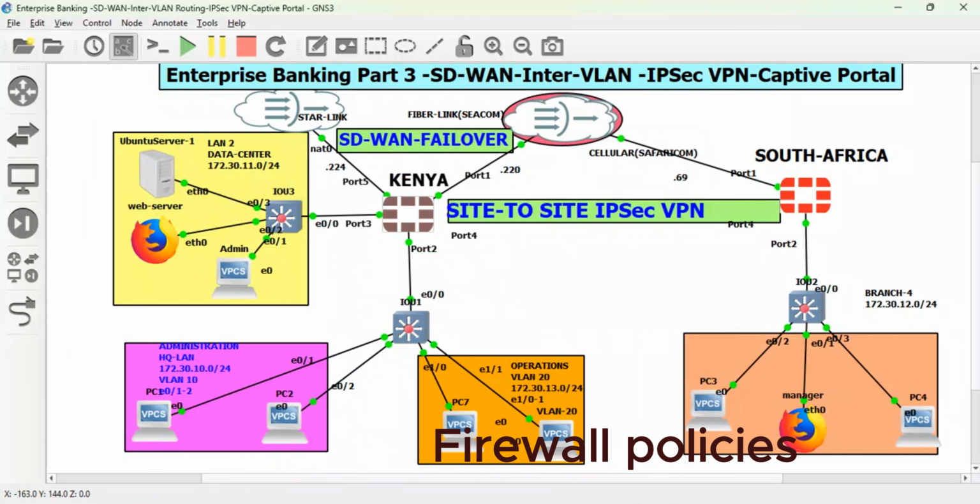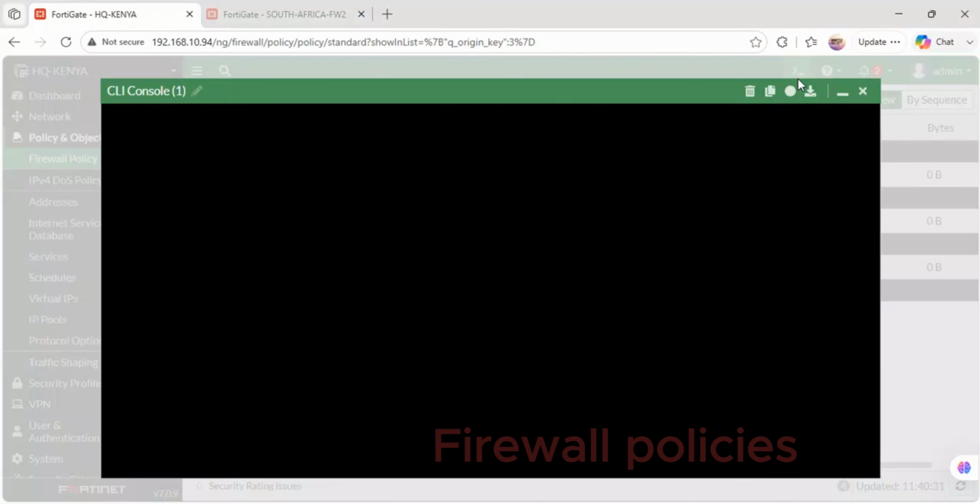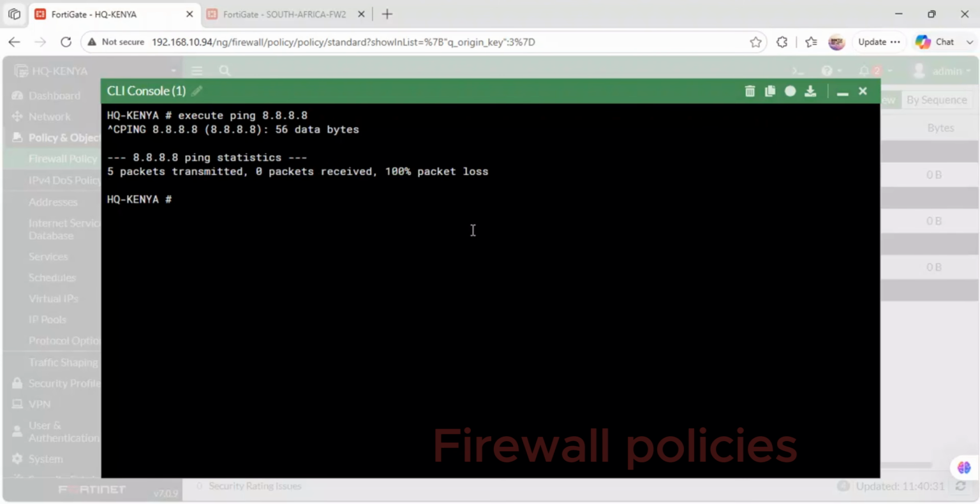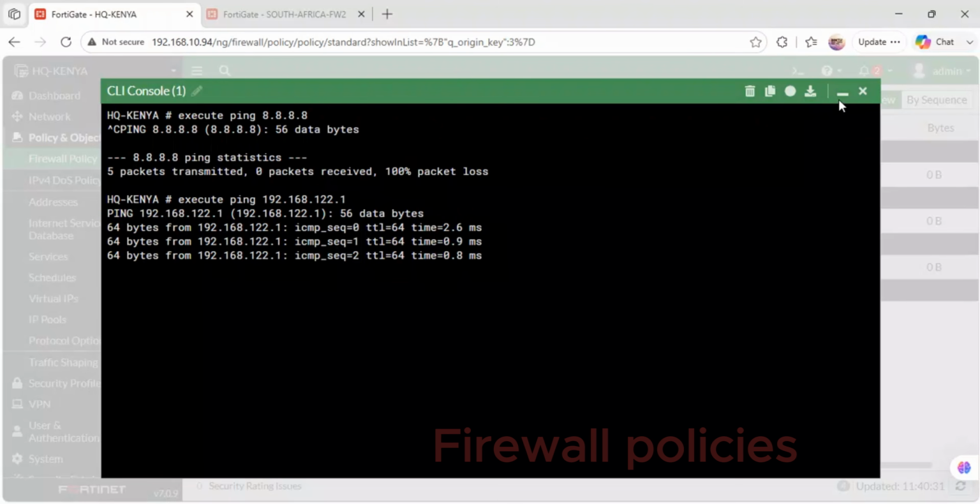I can do it via the web. Execute ping 88. If there is a delay, I can still ping the gateway. When I can reach this one, 122.1, you see it's pinging, so it means I can reach the internet.